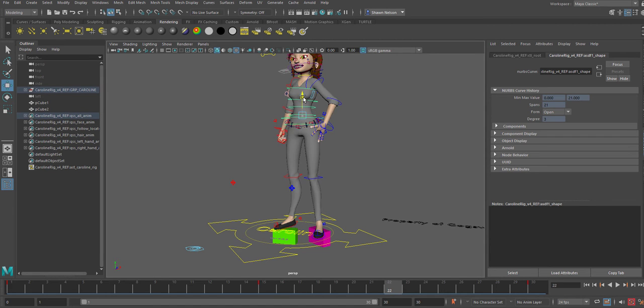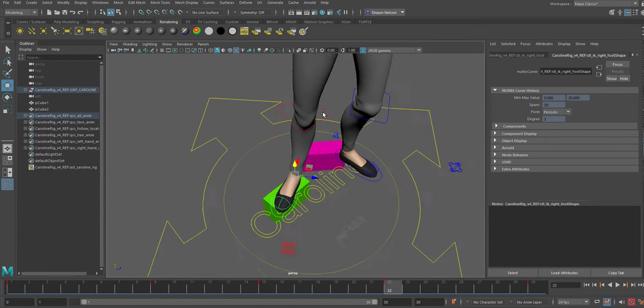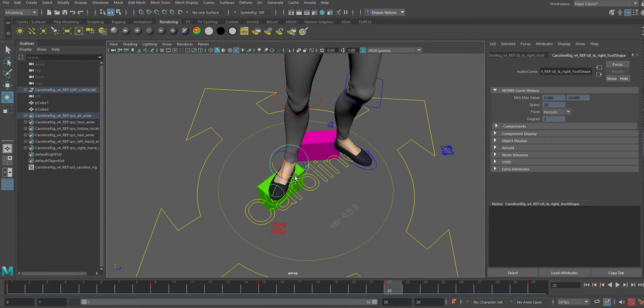I'm going to bring her down a little bit. I'm going to flatten this foot. I'm going to make sure that it is actually on this brick thing.